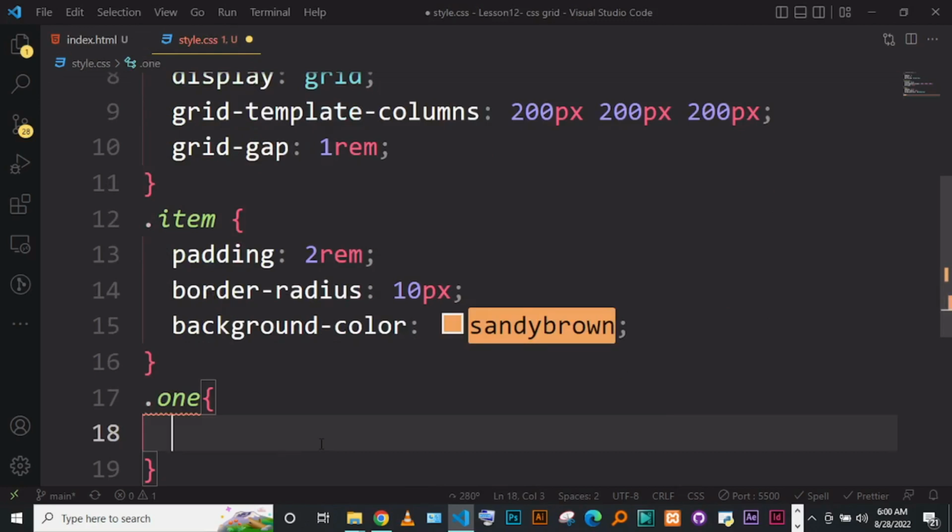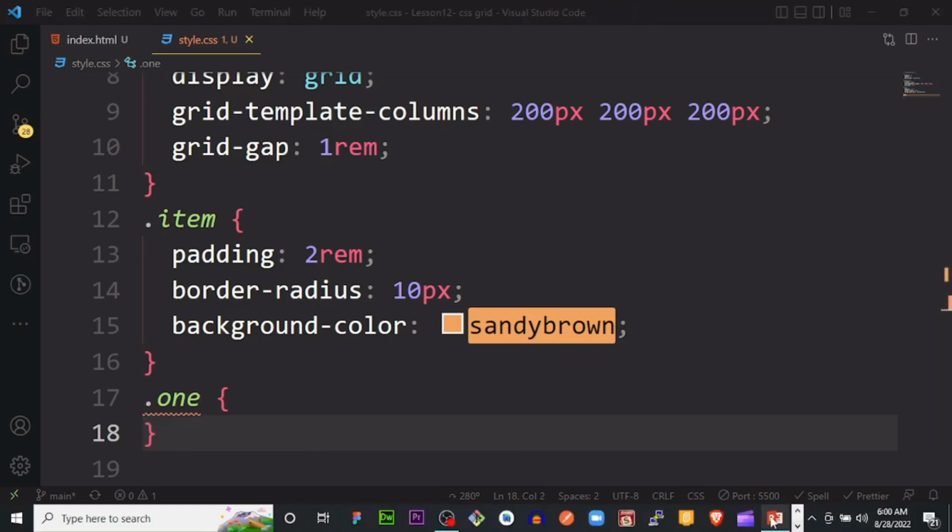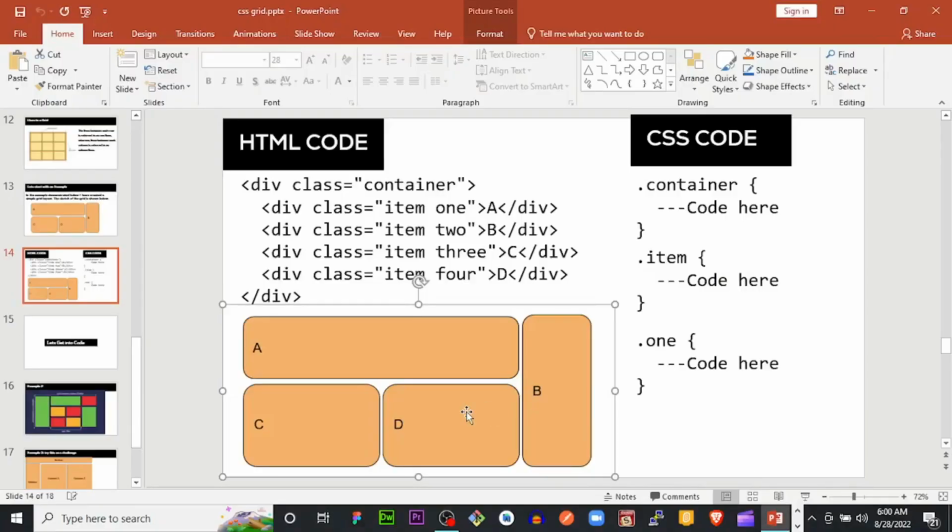So we go back to our PowerPoint. If you look at item 1, which is A, it is spanning. If this is in Microsoft Word tables, what would this mean? It would be like merging. How many columns is it merging, or how many rows is it occupying?